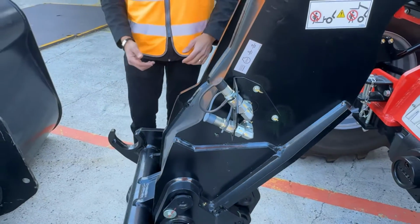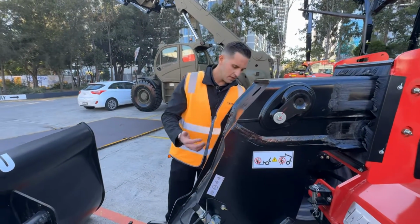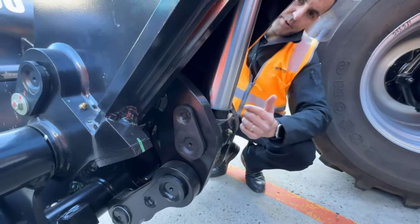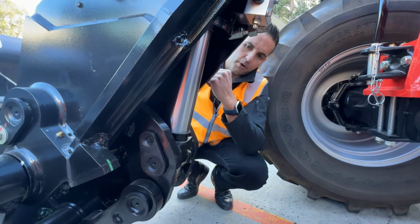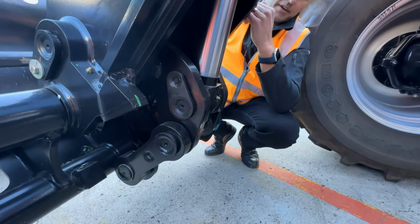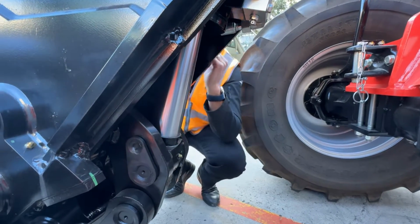And then we move down to the hitch. Before we get onto the hitch, you're going to notice one big thing and something that's very important when you're looking at a telehandler. Your crowd and dump cylinder is located underneath the boom head. It's protected from falling debris, but also means that your crowd and dump cylinder is doing what a cylinder is designed to do when you're breaking out from a pile or picking up a load. It is pushing. A lot of brands and manufacturers out there, their cylinders will work in reverse, meaning that they're not optimizing the efficiency of your cylinder.